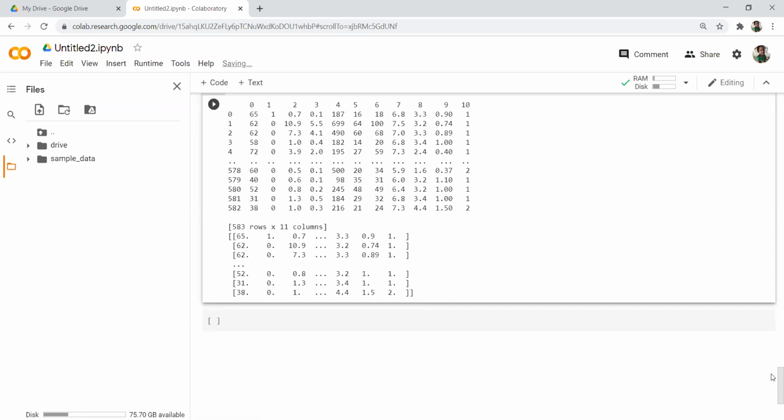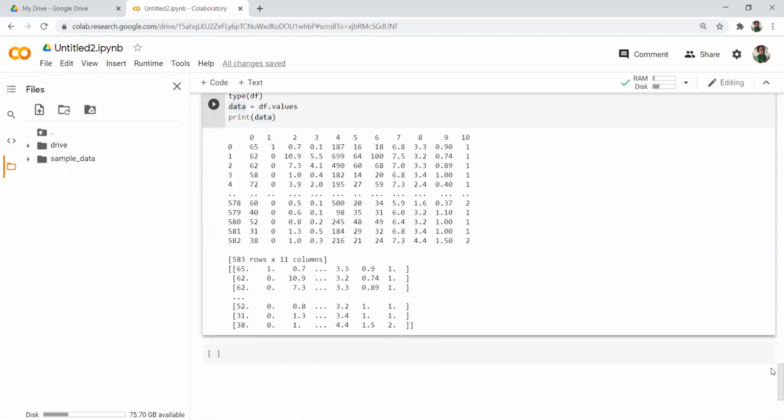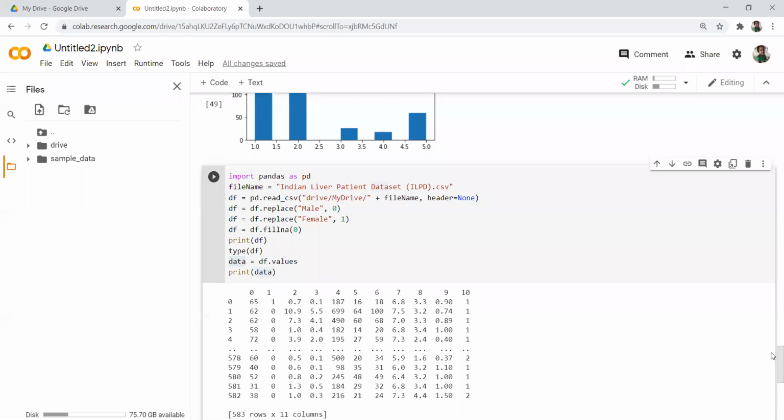So this is the very first thing that we should do. First, open the CSV file using pandas. If there are any string values, replace those string values by some numbers. After that, if there are any missing values, replace those missing values. Once this is done, the next thing is we can convert the data frame into NumPy array with the help of the values attribute. It will simply return the NumPy array equivalent of a pandas data frame. And now, since it is a NumPy array, we can perform various operations on that array without any problem.